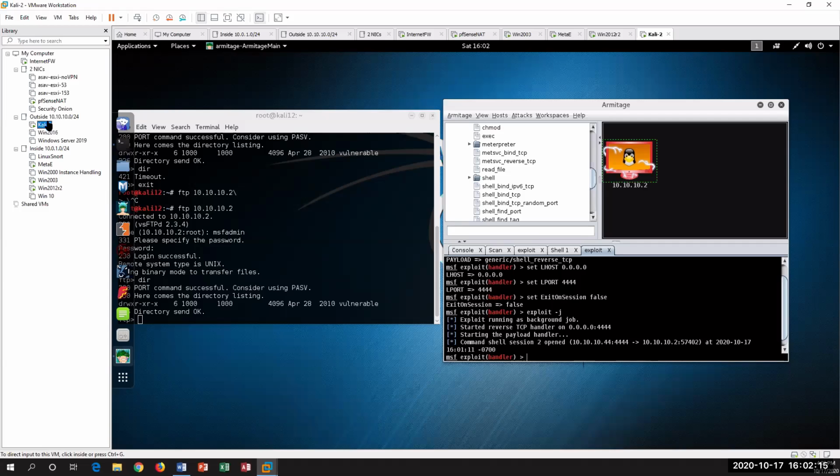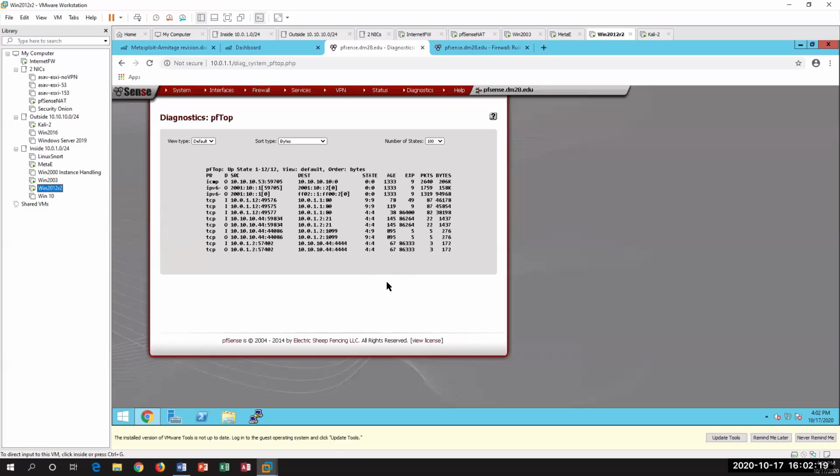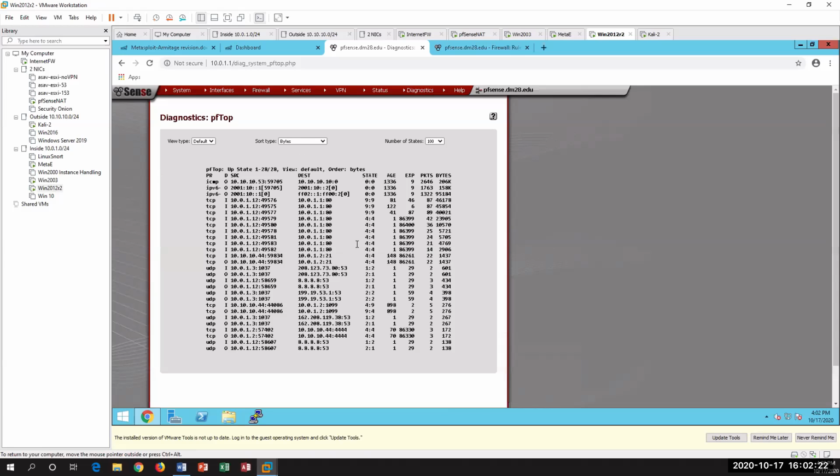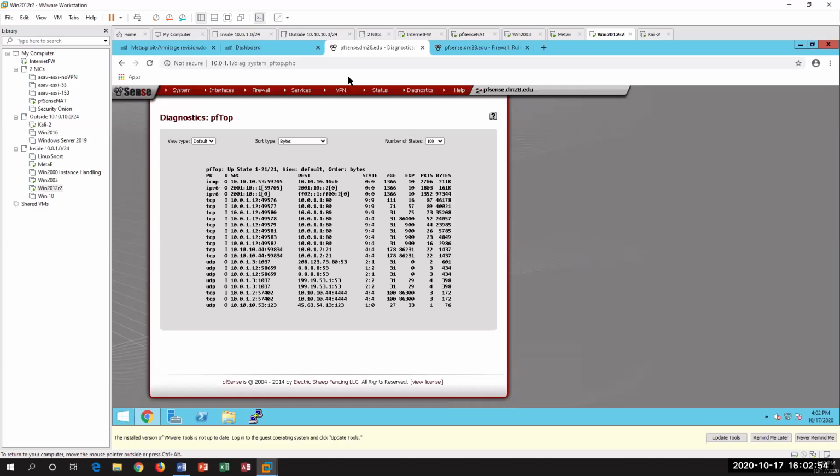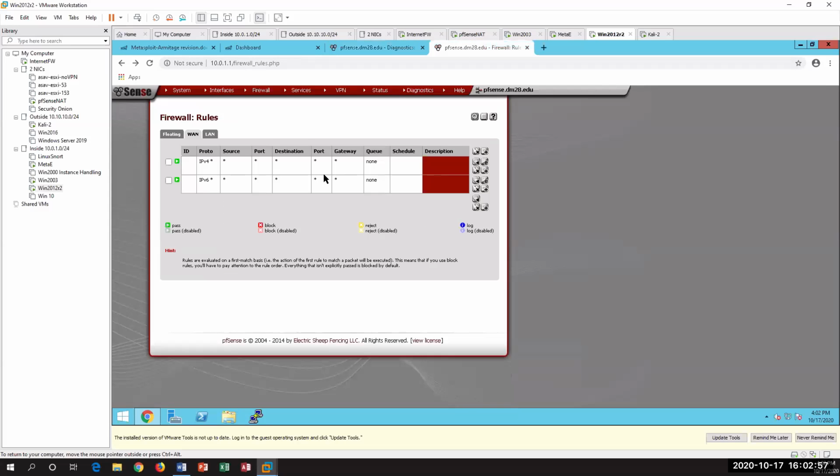All right, so let's take a look at the Windows Server here. If we refresh it, you can see that it's reconnected to the 4444 in here. Down below here, 4444 got reconnection, and port 21 is the old one. If you want to see the new communication, you have to press F5 to refresh the information here. So you can see that, well, we do have some packets going out to the internet for the DNS. That's in the background. And this is the Kali, the 1.2, the Meta-E went to find Kali and got the connection established, okay? Now we're going to tighten the firewall here. So we go in here, and this is the firewall. The first one says permit any, and we don't like that.